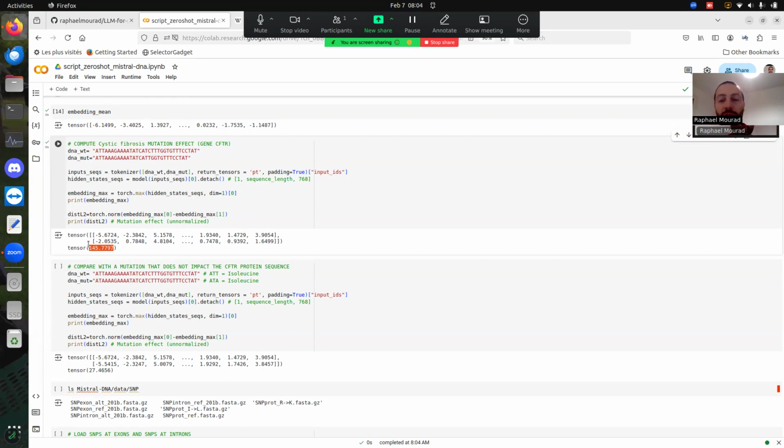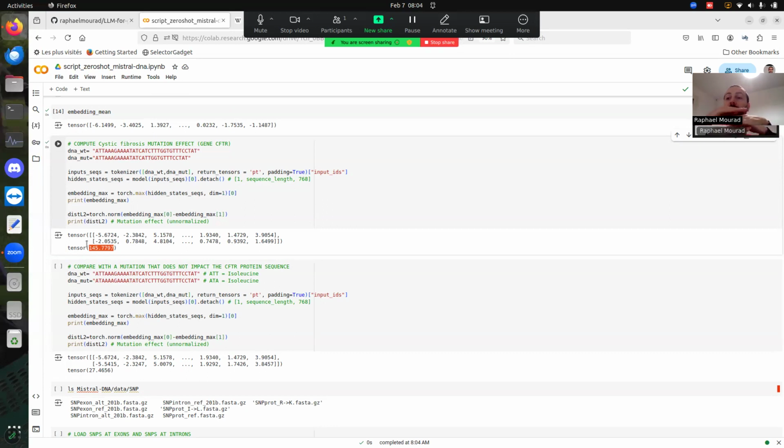But what we can assume is that the higher the effect of the mutation, the higher the distance between DNA sequences. Because you can imagine that in the latent space of DNA sequences, you have your wild type sequence. If you have a mutation that does not have a strong effect, it will change the position in the space of DNA sequences a little bit.